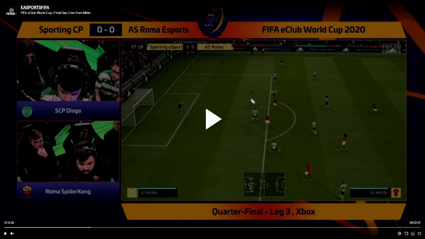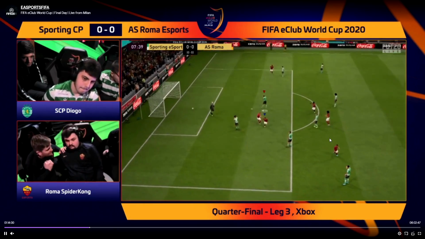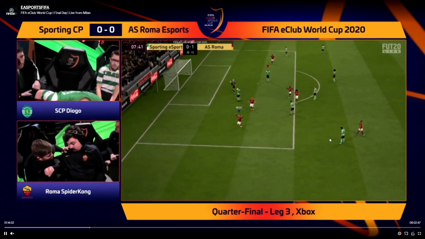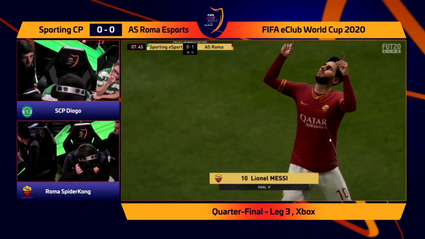Vieira is in such a bad position because he's given Messi so much space that Messi from there is just going to be able to put it again into that far corner. There's nothing Diogo can do now to stop it. As you can see, puts it into that far corner, puts Spider-Kong 1-0 up. Very good position to be in. You can see me and Spider-Kong very happy about that.